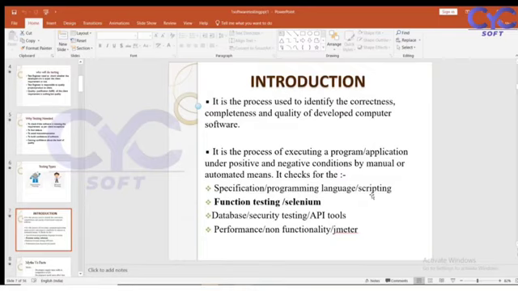Stable. So how are we going to perform the check on the application, manually or automatically? Automatically. Here, to check these applications, different types of testers are available. As per our requirement, we have four types of testers: a specification tester, a functional tester, a database tester, and a performance-based tester.